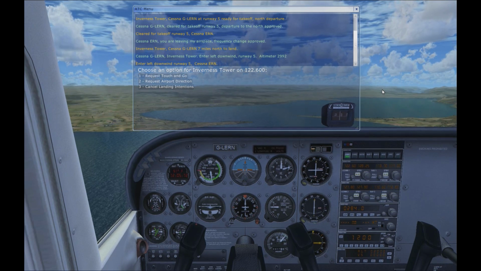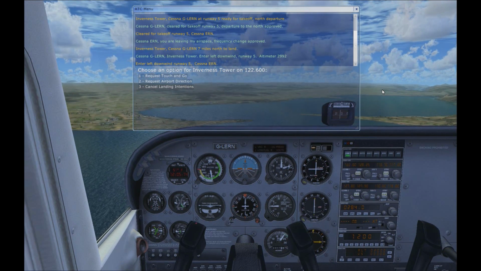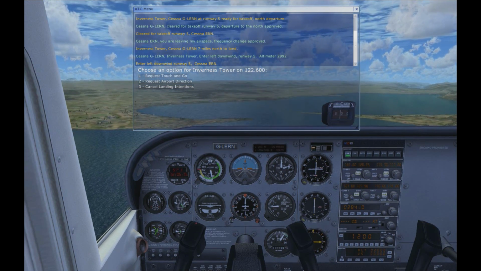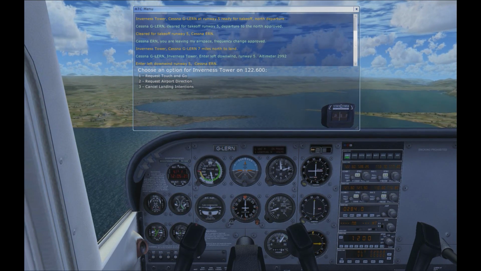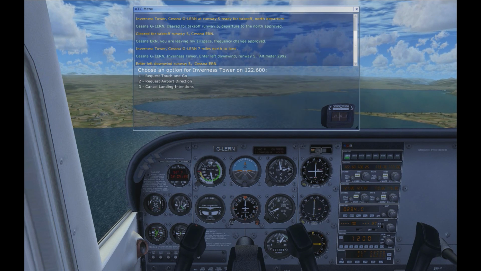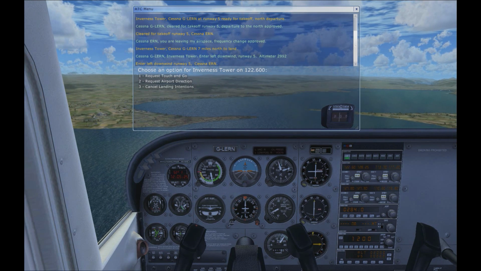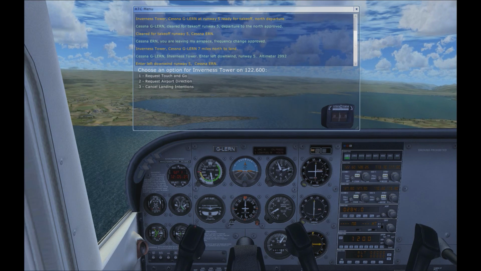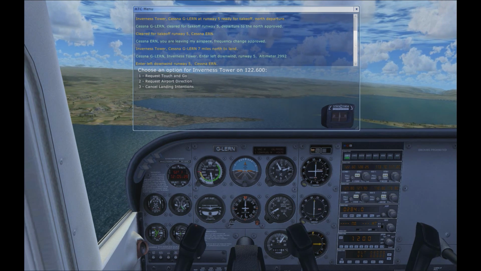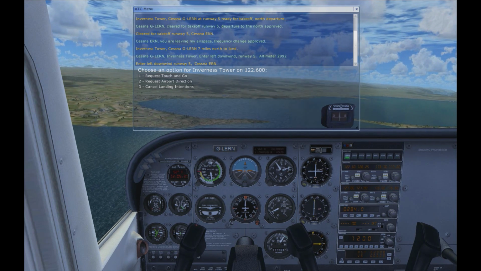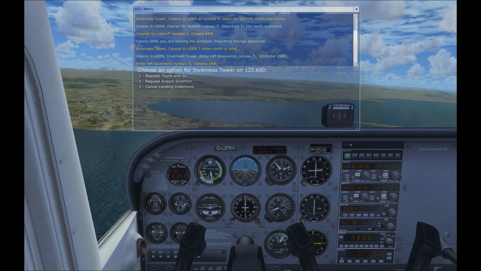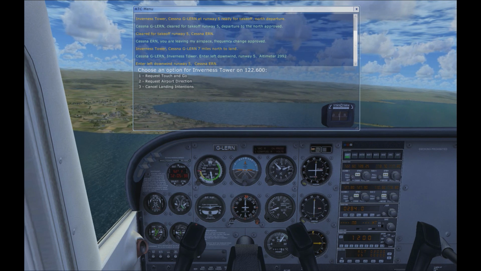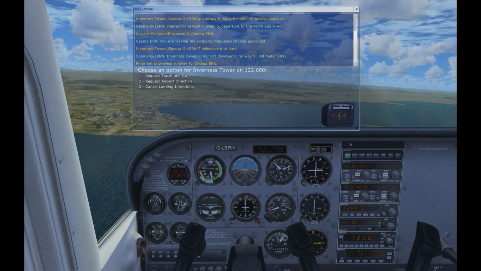Okay, so you'll notice the instruction they gave us was to enter the left downwind for the active runway, which is runway 5. When you're flying a VFR flight, more often than not, air traffic control will ask you to enter the pattern for the active runway, and usually they'll give you 3 options. They'll ask you to enter either the left or the right downwind, depending on which side of the runway you're approaching from.